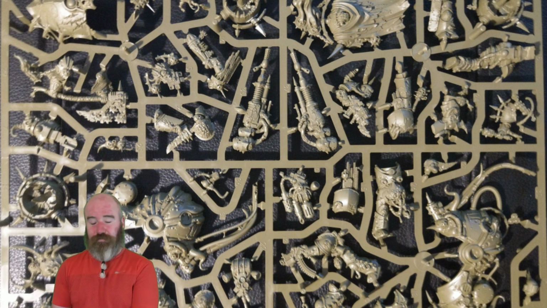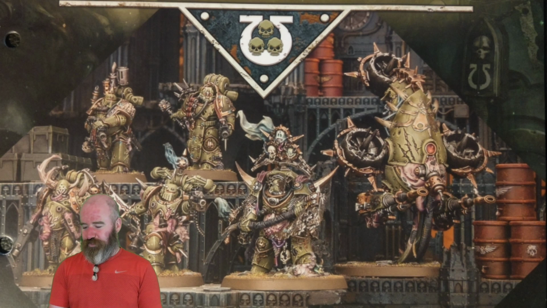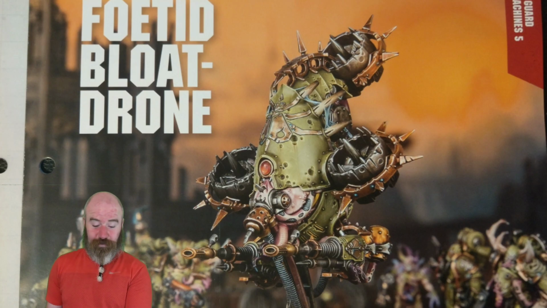Anyway, that's beside the point. We want to know what's inside the issue, don't we? Let's start with the front cover. So the front cover, you'll see here, it's Death Guard reinforcements, the Foetid Bloat-Drones, and some lore about the Foetid Bloat-Drones inside, and detailed build and paint guides, which take up a lot of this issue. So, to start with, Foetid Bloat-Drone.